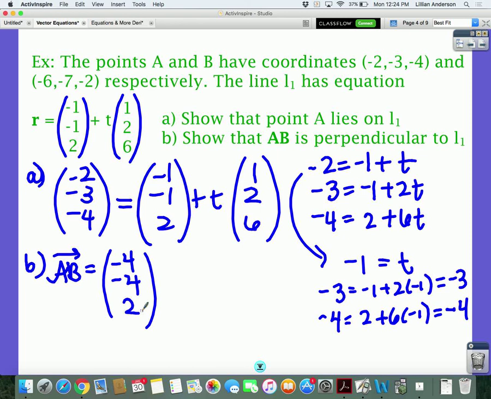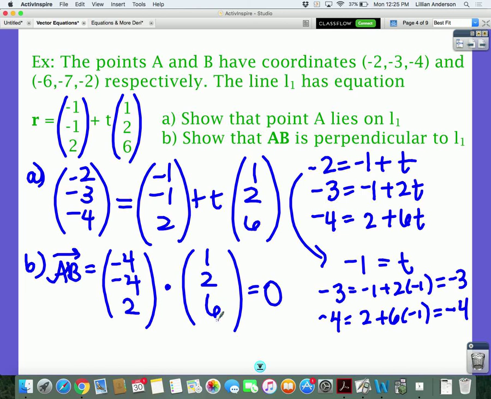Now how do you determine if two vectors are perpendicular to each other? The dot product has to equal 0. So when we do the dot product with L, that's how you show that two things are perpendicular. You do the dot product. Now the question is, with line L, which part are you using? The second one. Again, you're using the direction, because that's going to tell you whether or not it's going to hit that other vector AB at a 90-degree angle. So you're going to use 1, 2, and 6.